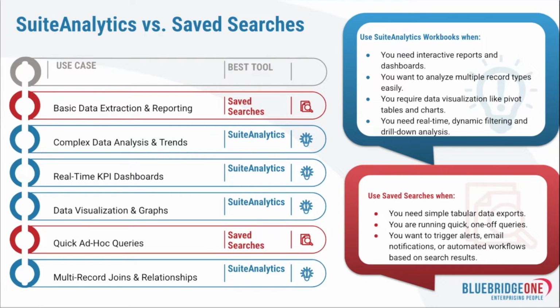On the other hand, saved searches are still awesome. They're still very good, and I still use them every day, but they also have their purpose. So basically, you would need a saved search when you need simple tabular data exports, when you are running quick one-off queries, and when you want to trigger alerts, emails, notifications, or automated workflows based on search results.